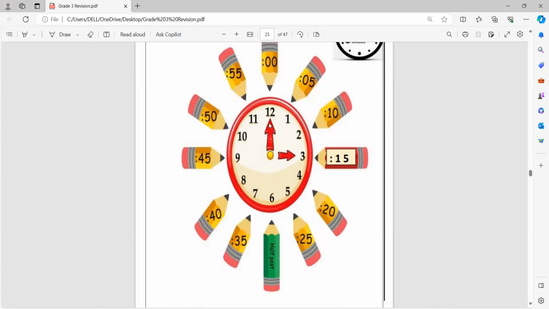So the long hand means the minute hand. And if the long hand, for example, stops on number 8, it means that I'm going to start from here and jump by 5. 0, 5, 10, 15, 20, 25, 30, which is half an hour, 35, 40. So the long hand on 8 means 40 minutes. So the short hand, which is the hour hand, I look for the number. So I'm going to take only the number. But in the long hand, the minute hand, I jump by 5 each time.